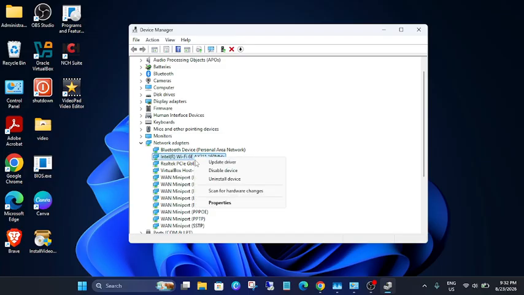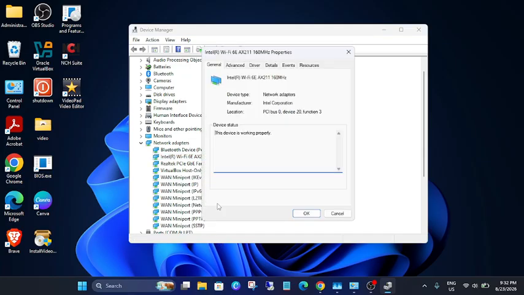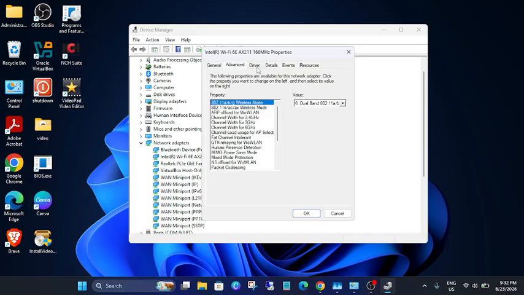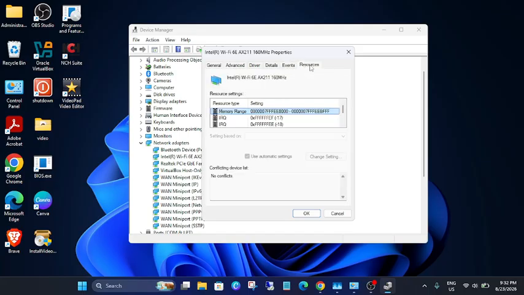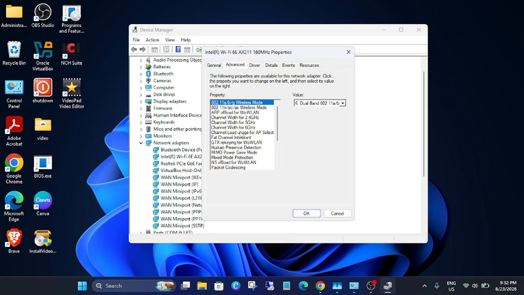Right click on it, look for Properties and choose the Power options here. If the power option is not showing up, you can go to the Advanced tab here and look for the option Transmit Power.